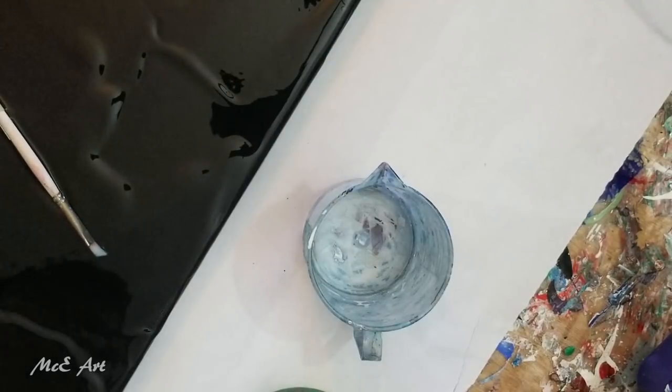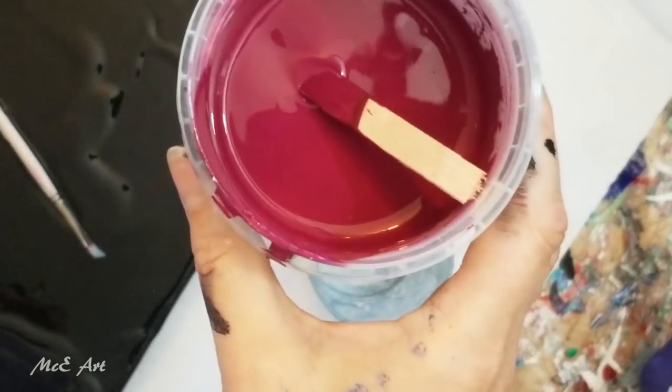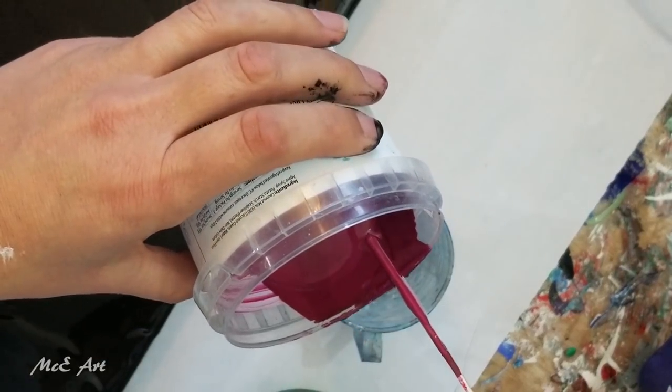Right, what colours am I doing in here? You guys are probably sick of these colours, but I'm not. So I'm going to use my burgundy that I made up. And I think that was in the last video. And this is crimson red mixed with a small amount of cobalt blue.